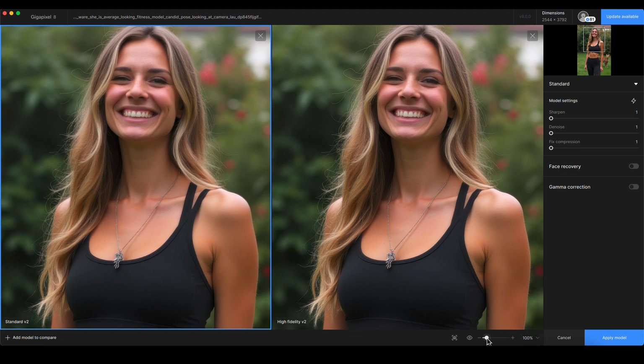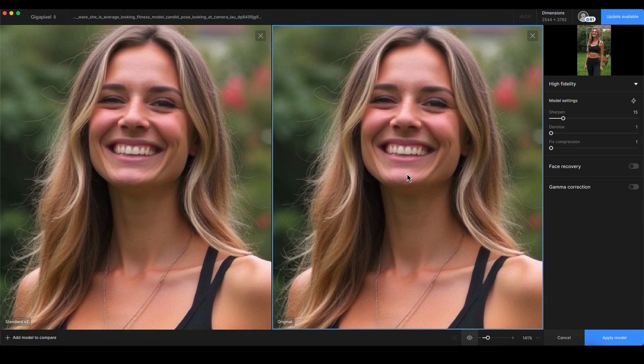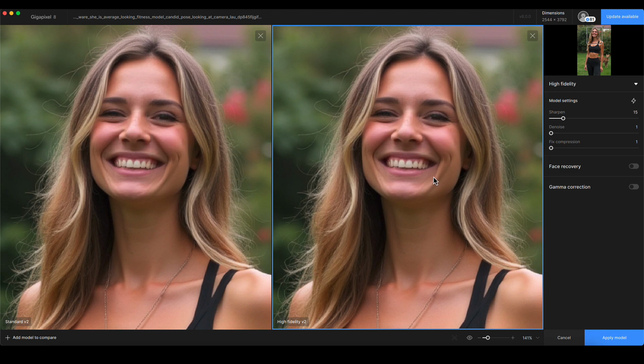I'm going to zoom in a bit here, just so I can see some of the details a bit closer. Now what I'm looking for is how it processes the fine details, things like eyelashes, flyaway hairs, and things like that. Don't worry if the hairs look a little bit crunchy and a little bit artifacty on this image. It's because I've zoomed into a strange zoom percentage. They won't look like that at 100%.